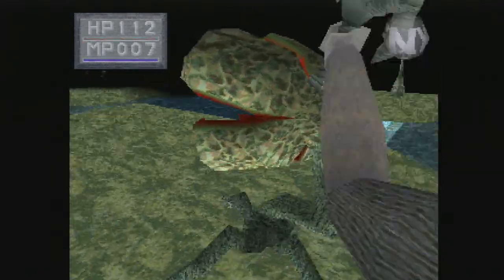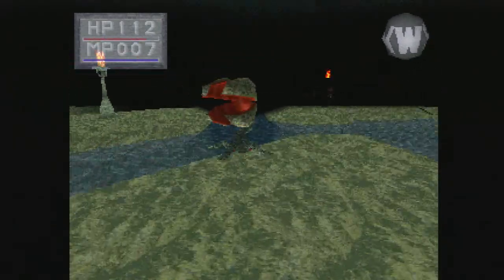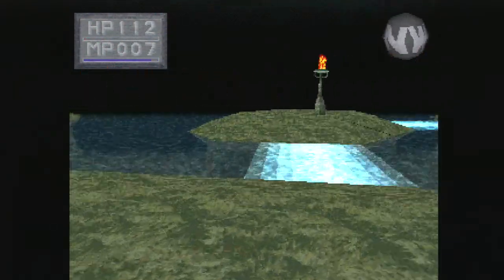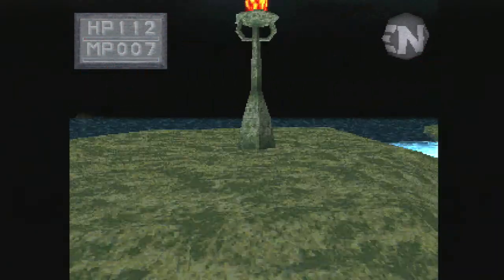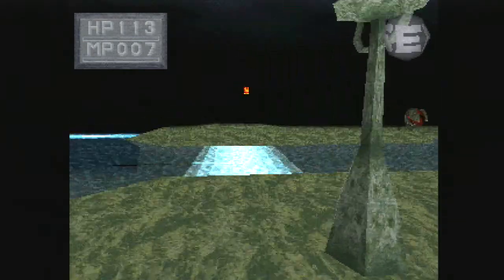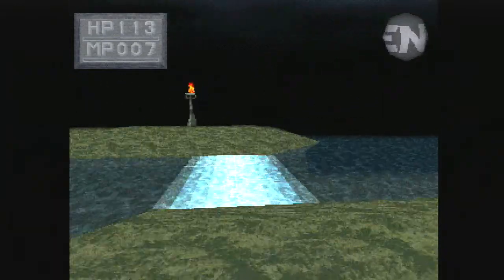Alright, what's up, creature? I'll take you out! Watermelon head! And then I will drink your delicious juices. Your delicious watermelony juices. And they will trickle down the back of my throat.